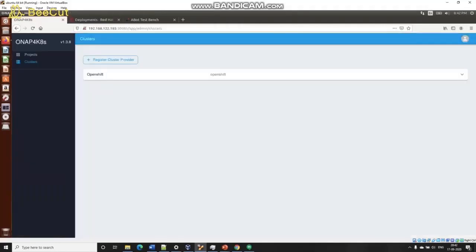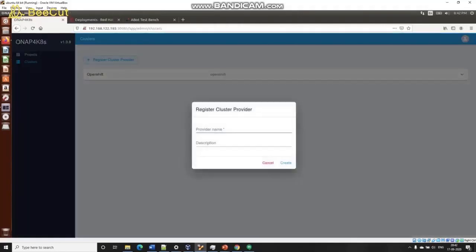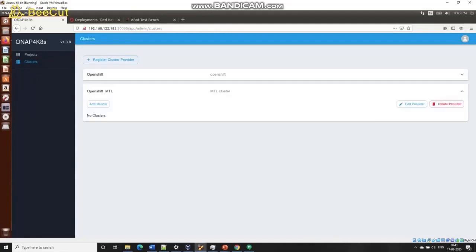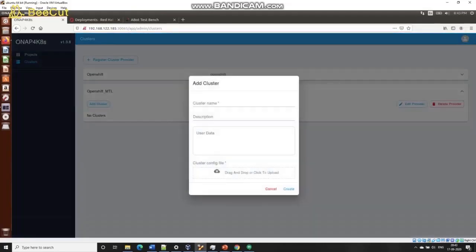We now shift over to an experimental GUI for the Kubernetes plugin of the ONAP project. ONAP is running in a different data center in the University of New Hampshire Interoperability Lab, and the two data centers are connected over SD-WAN. We are going to start the demo by adding a cluster to ONAP. Basically, we're registering the OpenShift cluster.